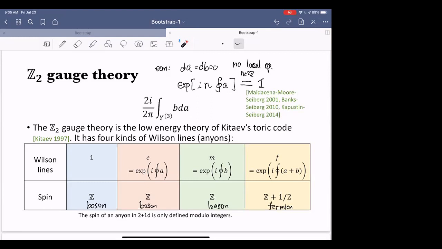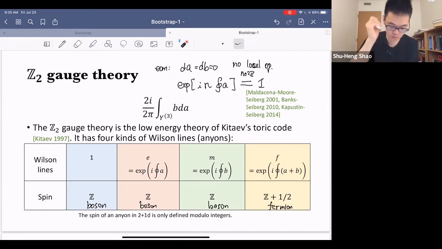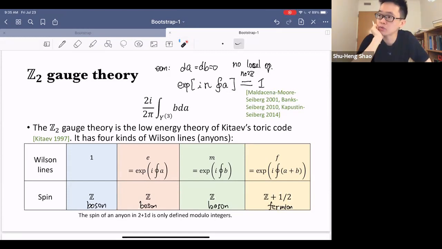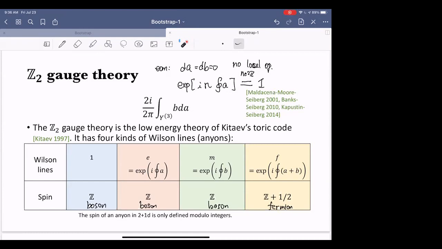So can you calculate the partition function of these theories? Oh yeah, absolutely. That's what Witten did in his paper in the 80s. So this is the same theory as was discussed by him at that time. Well, to be more precise, what Witten discussed was the SU(2) WZW model. But soon after his paper, this was generalized to arbitrary gauge groups, or more precisely, Reshetikhin-Turaev TQFT. And you can see these anyons or whatever contributing to the partition function.